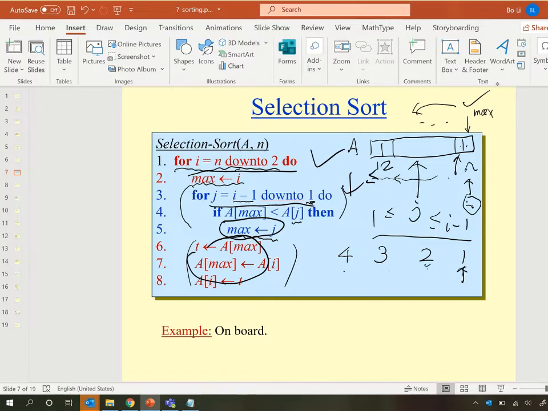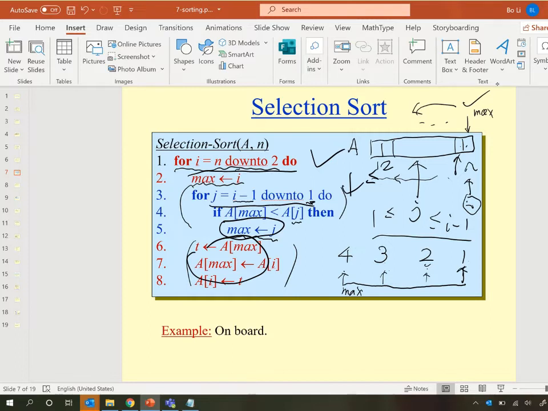Okay, 2 is larger than this one, so we put this max here. And then 3 is larger than this max, we put the max here. And then we will look at 4. 4 is also larger than this max, so we put the max here. So we find, okay, finally max is here. And then we will switch A1 and A4, correct?